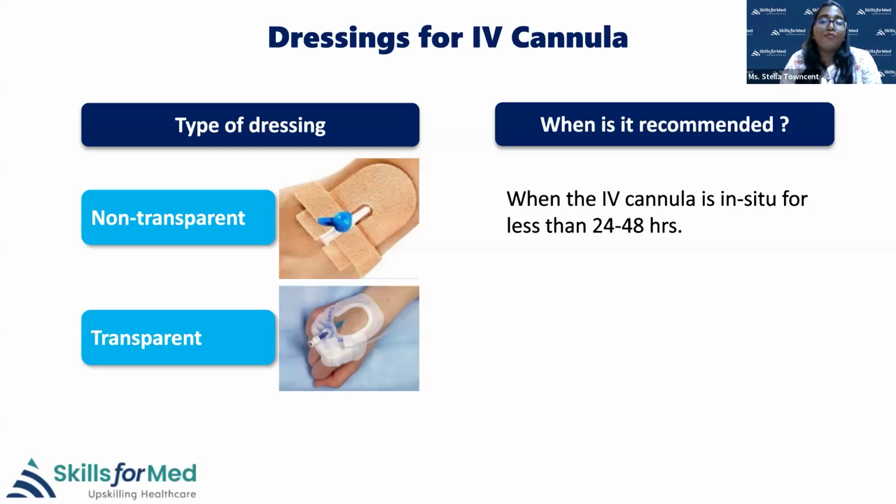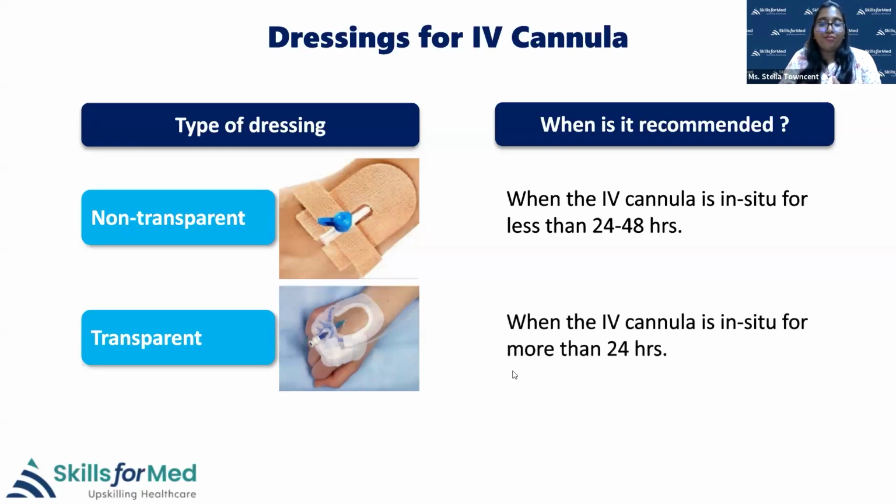In case, it is very helpful in monitoring or observing the patient during each round. So this is my preferred way of choosing the dressing for the patient, sir. Yeah, I think this sort of different dressing for different patients is a good thing. And I learned it when I was heading the emergency.